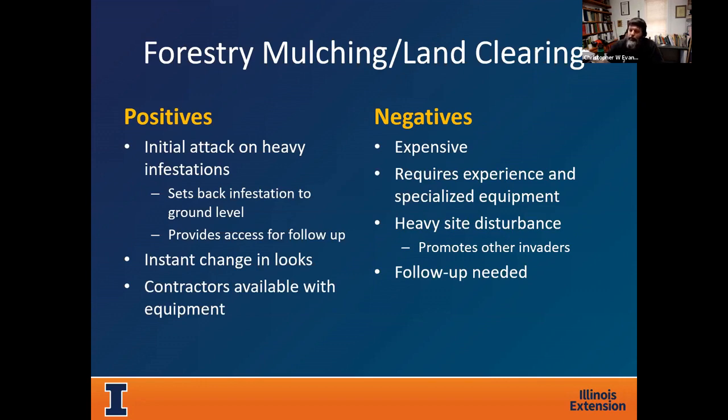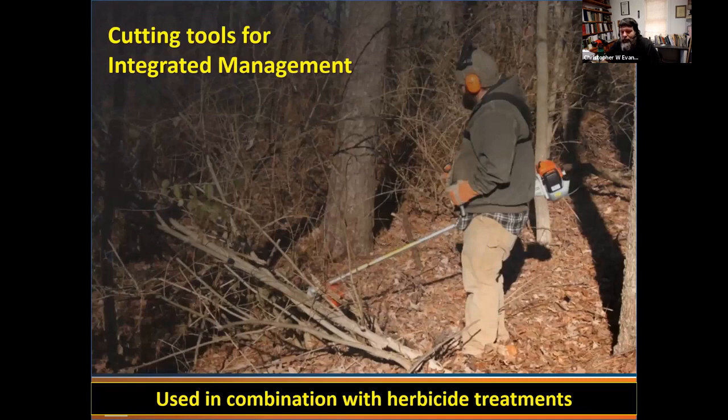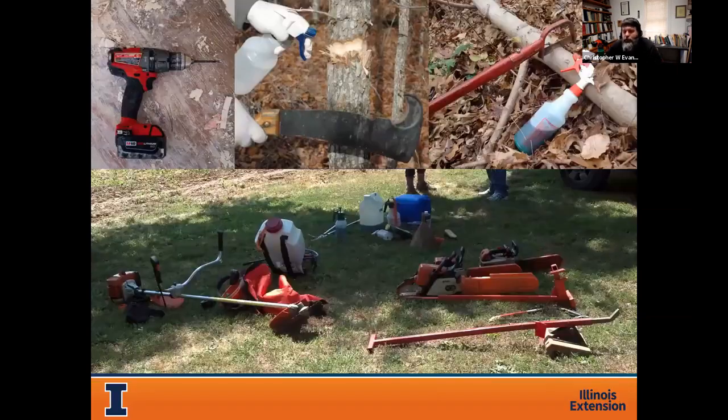And then there's other talks on integrated, but I'll just mention that there's other tools out there for integrated management that you use in combination with herbicide treatments. I really like these handheld brush cutters like this. It's really good to use in combination with herbicide for cut stump treatments. It's a great tool for mechanical, but there's others to use in these integrated approaches where you're combining them with herbicide. Hatchets, brush axes, chainsaws. We're playing around now looking at using cordless drills as an injection method for herbicide, and it seems to work really well. There's a bunch of things.